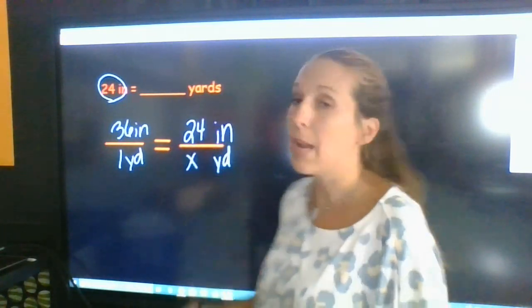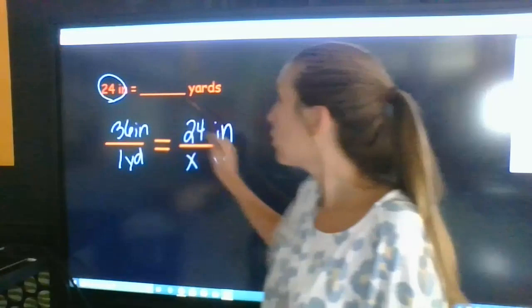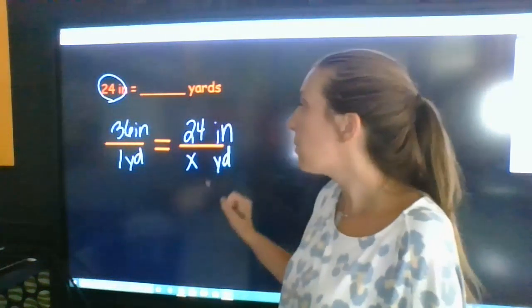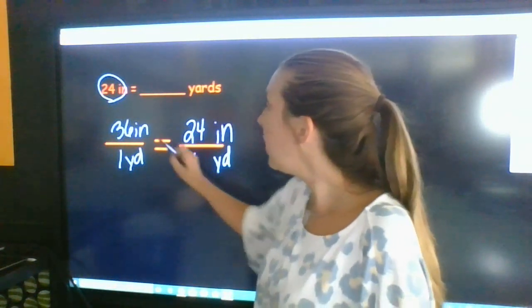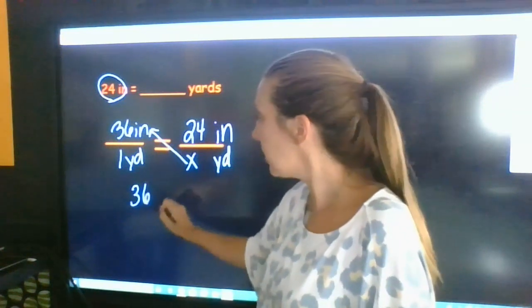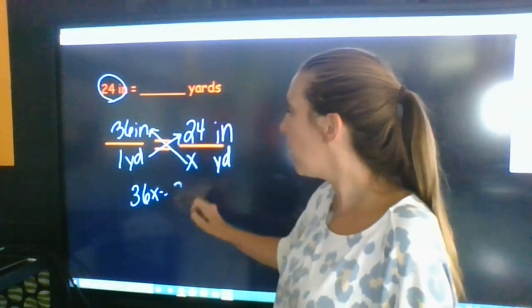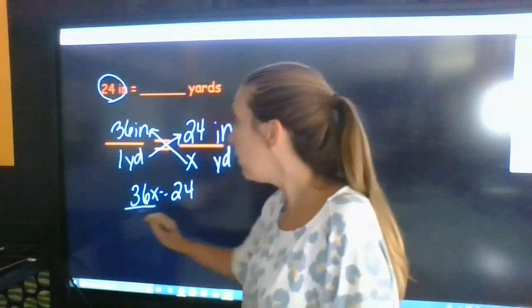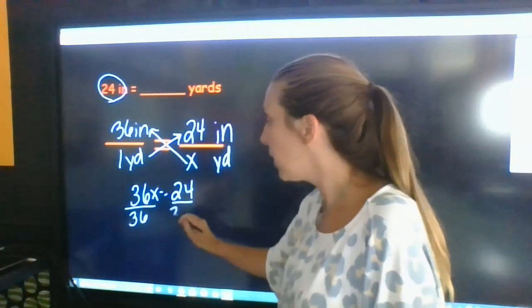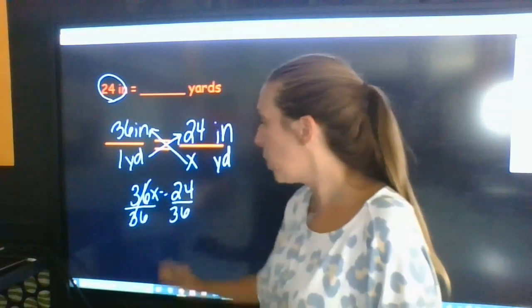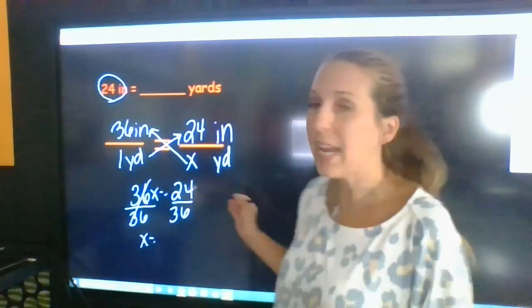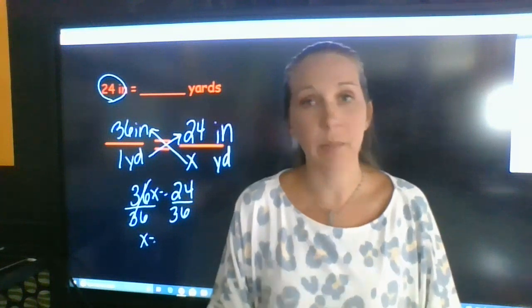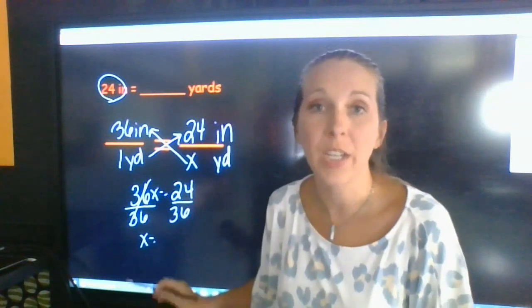Now, this is a perfect example of how multiplying, going from 36 straight to 24, figuring out a method there, may not help us so much on this problem. So crisscross multiplying would probably be our best route to go here. So x times 36 is 36x. And then 1 times 24 is 24. Now, watch carefully to this. This is where we're going to divide both sides by 36 because we're using inverse operations. 36 divided by 36 is 1. But now notice, we can put this in our calculator and get 24 divided by 36 and get our answer. It's going to be a decimal. Or we can just leave it a fraction and simplify.